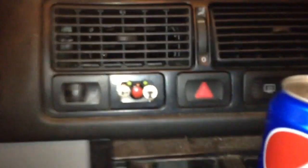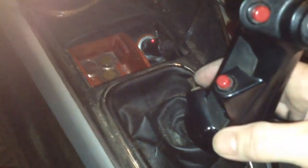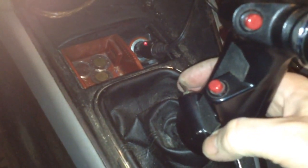So that brings us to the inside of here. There's a couple LEDs there, a couple switches. This is my arming switch, which does nothing right now because the fuel solenoid is not powered. Here's my other arming switch — this is the arming switch for the whole car, see my other video for that.